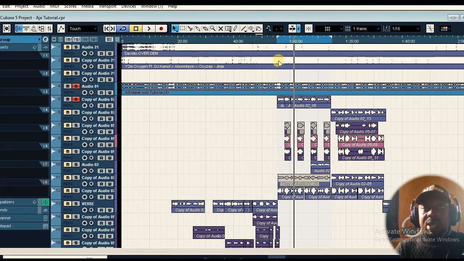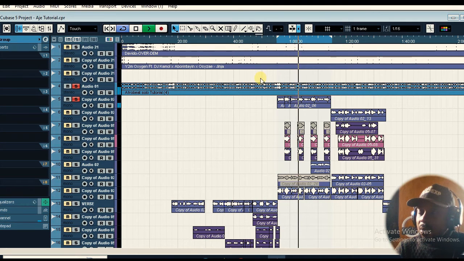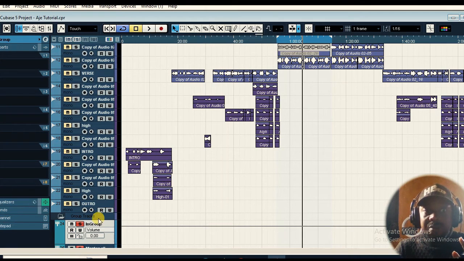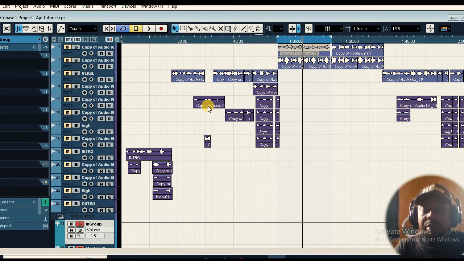So let's listen. The instrumental sounds louder than the lead vocal. So let me pass like 4.6 or 4.5. Okay, 4.6. Yeah, I can probably change it. Now I have the volume.